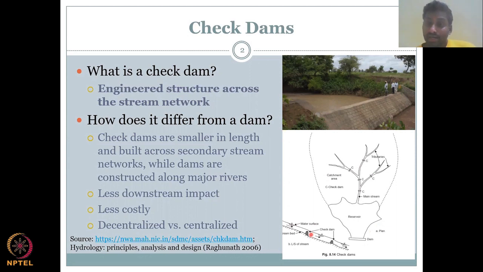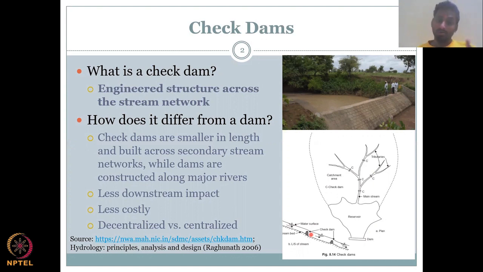So this is also a decentralized versus centralized approach. Decentralized means it is not one dam for everyone. The large irrigation project is a centralized approach. Centralized heating, centralized AC, we call it, right? An air conditioner for the entire floor, for example in a movie theater, is called centralized air conditioning. But when you call it decentralized, then the hallway need not be air conditioned, but each room in the office, on each floor, can have its own small air conditioner.